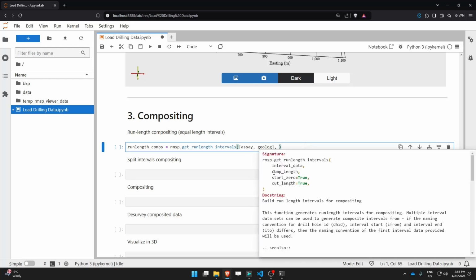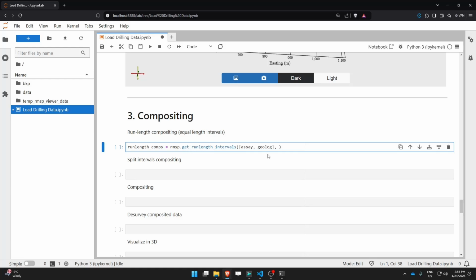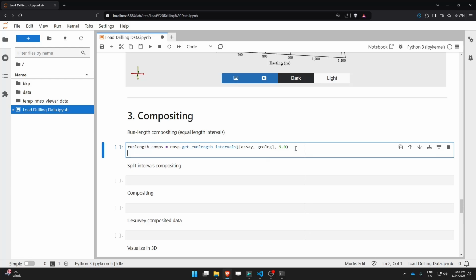And the second argument here is the composite length. So the whole purpose of run length intervals is to create equal size composites. In this case, we're going to use 5 meters. So I can check the result of this function by looking to some of the data. In this particular case, I'm going to be looking at the tail, and I'm going to look at the last 15 records.